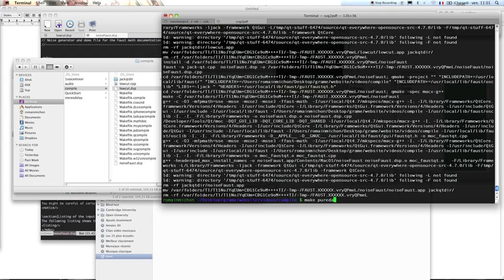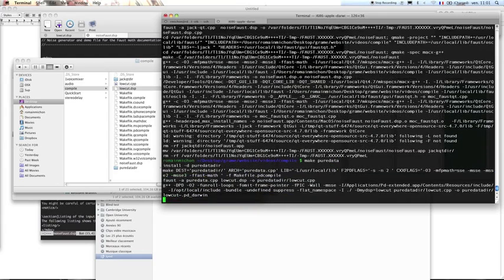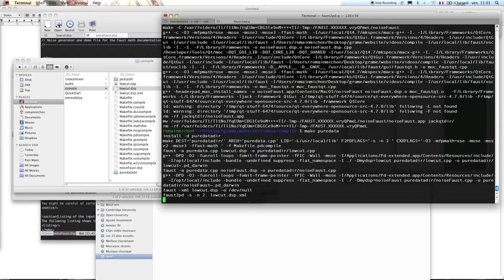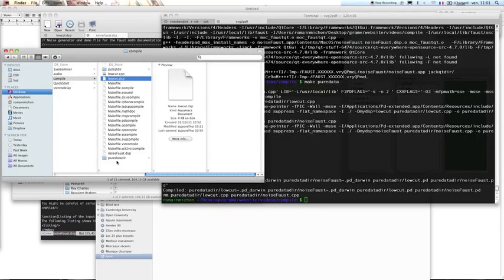So the first one I'm gonna compile actually is the noise generator. So I will just write down make PureData. Okay, so the two examples are compiled, of course, here because the Faust compiler is compiling all the .dsp code that are in this directory.